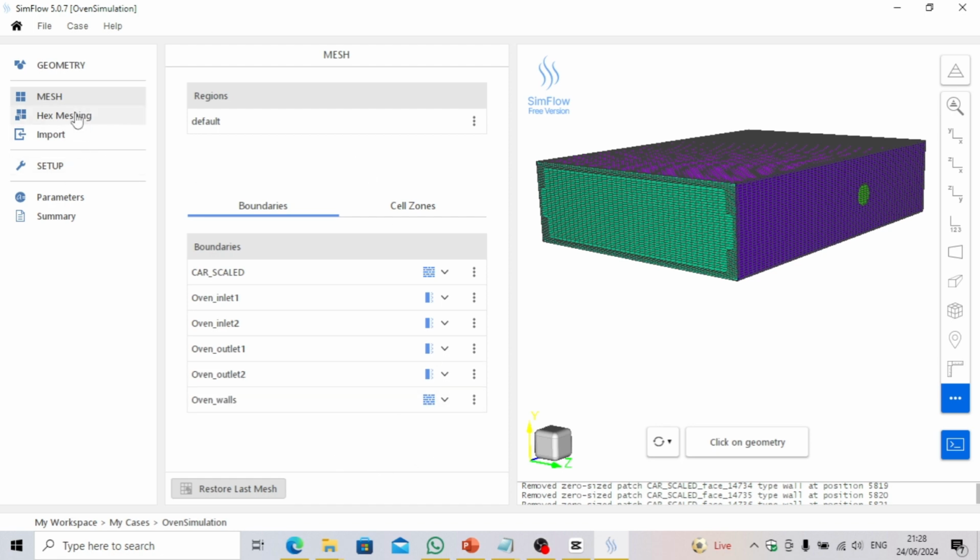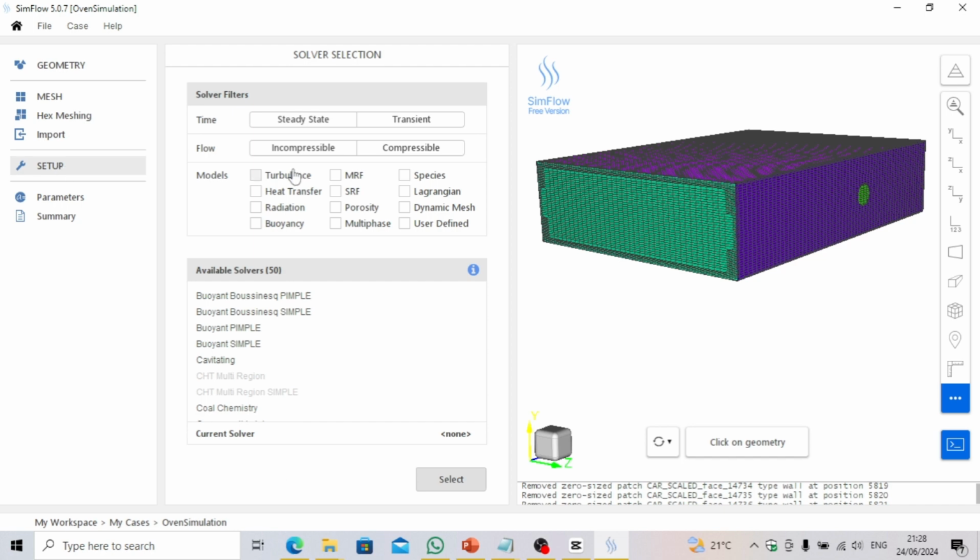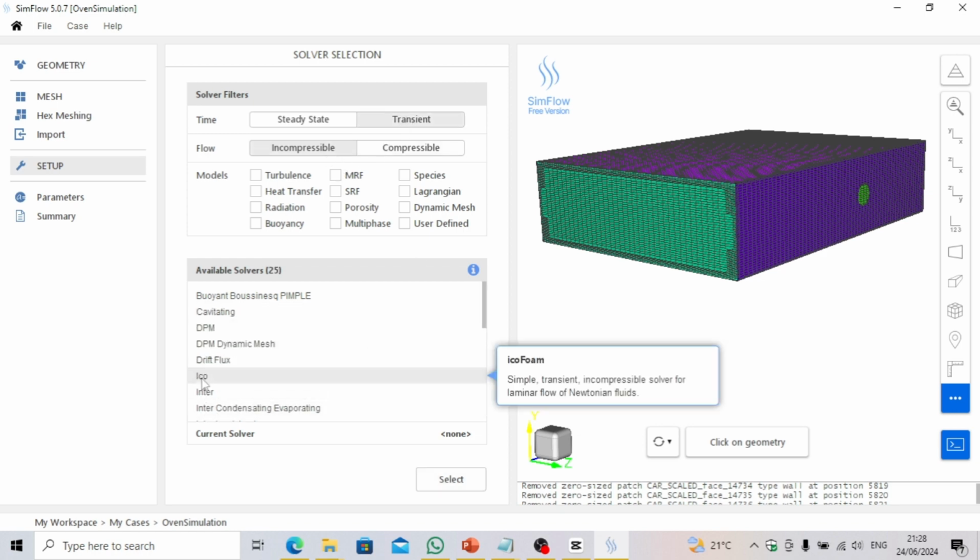Now the meshing is done, so we go to setup here. Oven simulations are generally transient, so we take transient simulation and incompressible. So I use icoFoam, the transient incompressible solver for laminar flow of Newtonian fluids. So I take laminar here, but generally we can go with turbulent also.